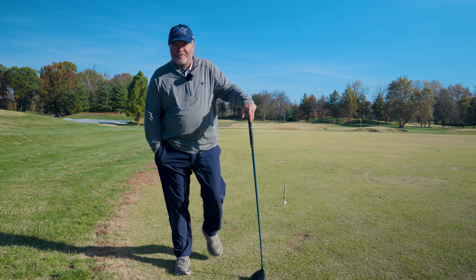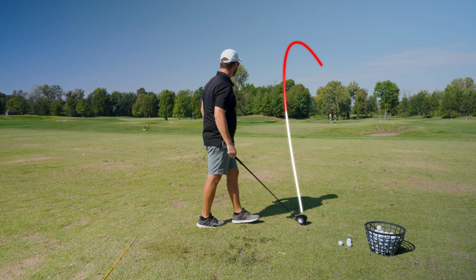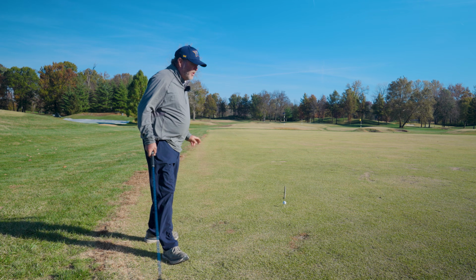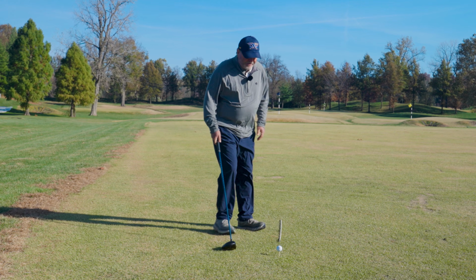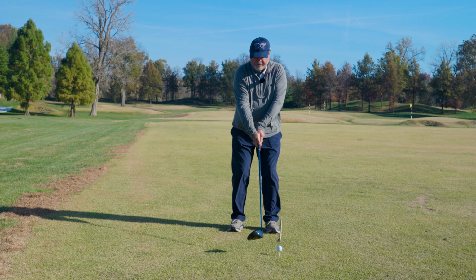Probably 80% of the people that come to see me are slicers. What most slicers don't understand, though, is what is really causing their ball to curve from left to right. Most people that I see think that if they're slicing it, they're like this at impact with their face open when they strike the ball.